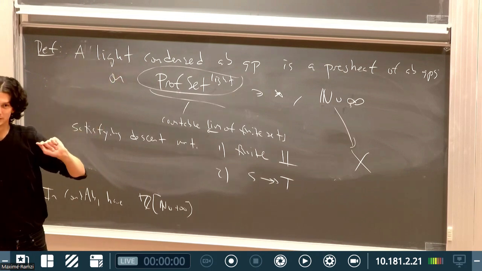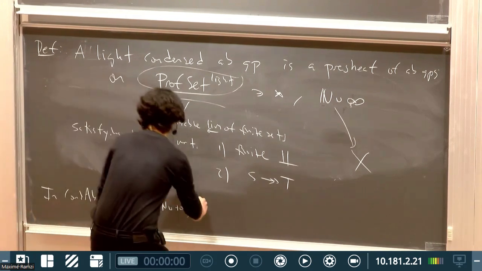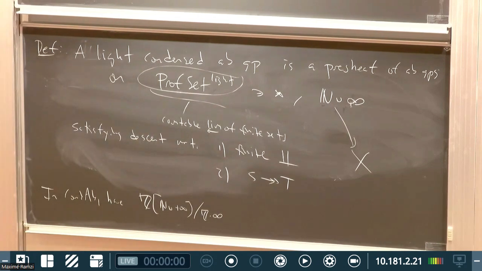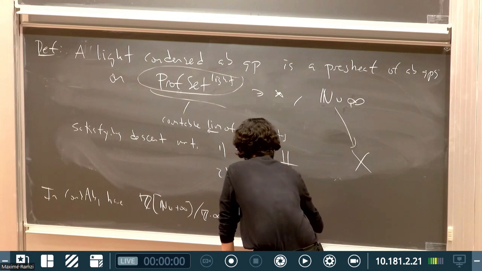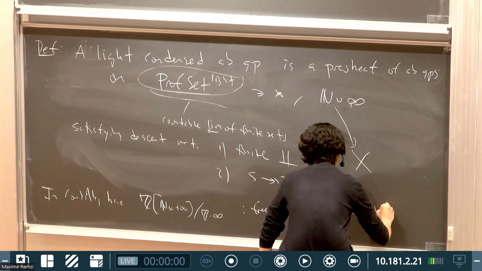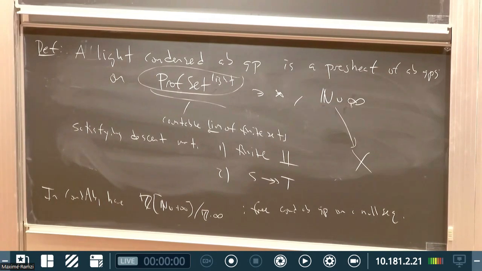But if we want to talk about null sequences, we should enforce that that limit point is actually equal to 0. And we can do that because we can just take a copy of Z, the free module on the set consisting of a single element infinity, which maps in there. And this is the free module, or free condensed abelian group, on a null sequence. I'm going to drop "light". So the datum of a null sequence in a condensed abelian group is just the datum of a homomorphism from this particular object into that condensed abelian group.